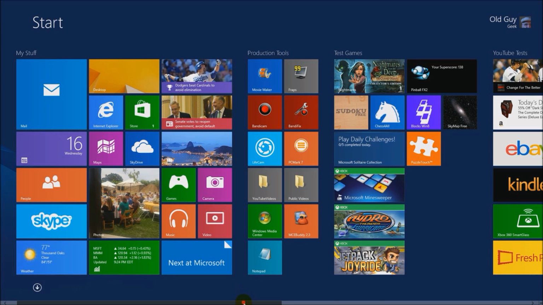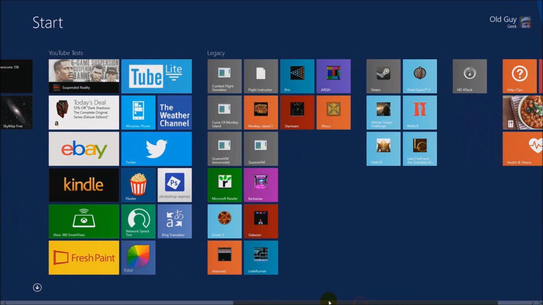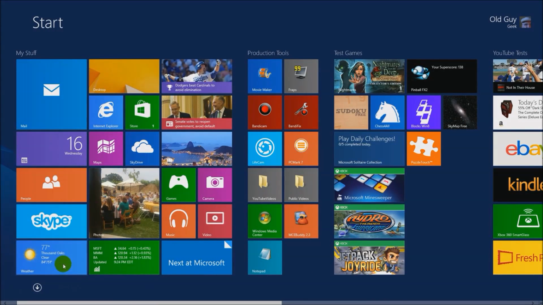Another change that happened is one I don't necessarily agree with. When you install a program, it no longer appears over here on the right automatically once it's installed. Although some programs would install numerous icons or tiles over there for different utilities, they're not installed now, and you have to go install them yourself. Well, what does that mean? It just means you have to go find them in your apps.